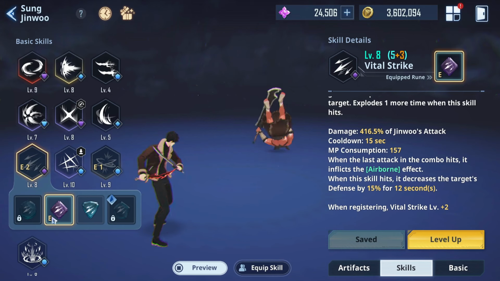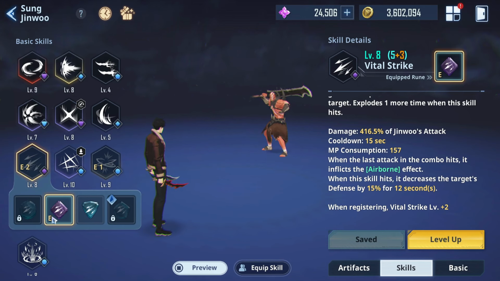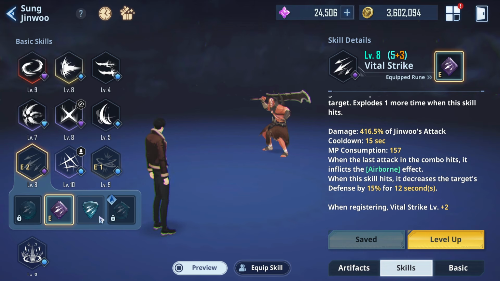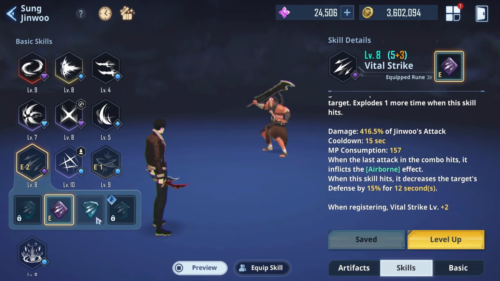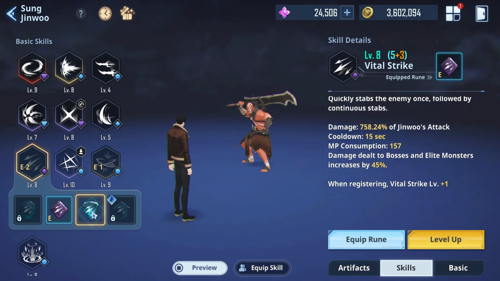I think I've got that on current. Well, no, I think I was using this because I needed that extra defense drop, which did help me out. But you've got to keep in mind with Shadow Step, you do get the defense drop, so you don't really need to go about doing that.